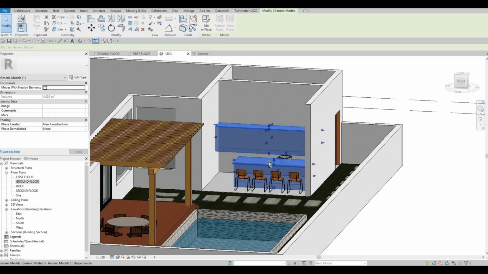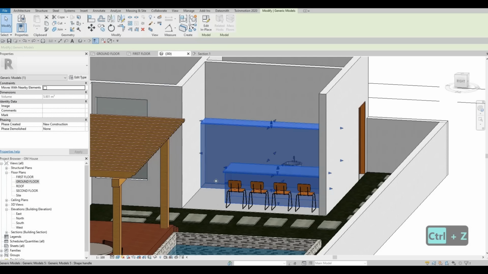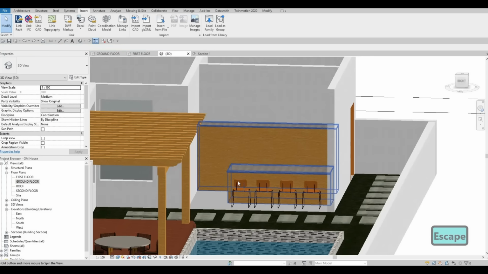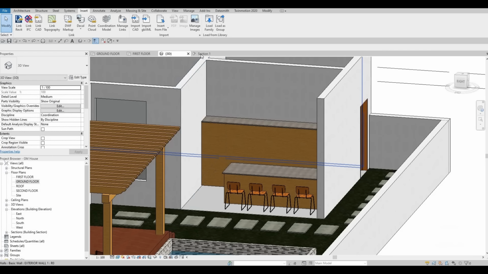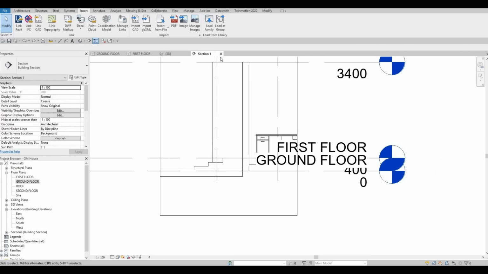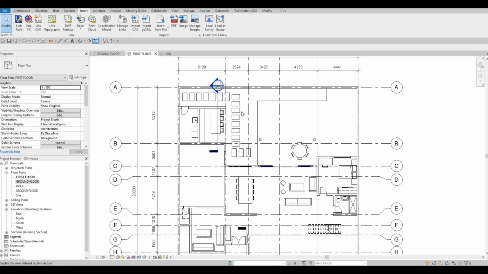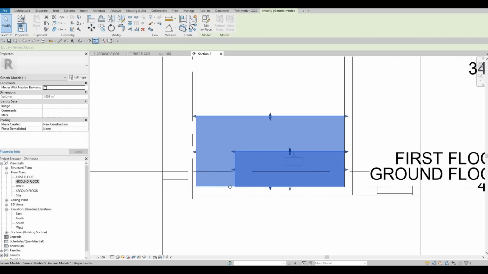So with this, you need to put it down because I know this one is not in the correct position. That's why I was wondering how come it's too high. So let's not go on this section. I want to go on this section. So you just need to extend.